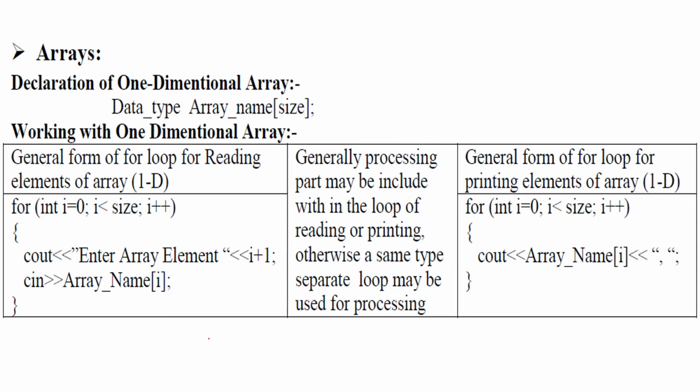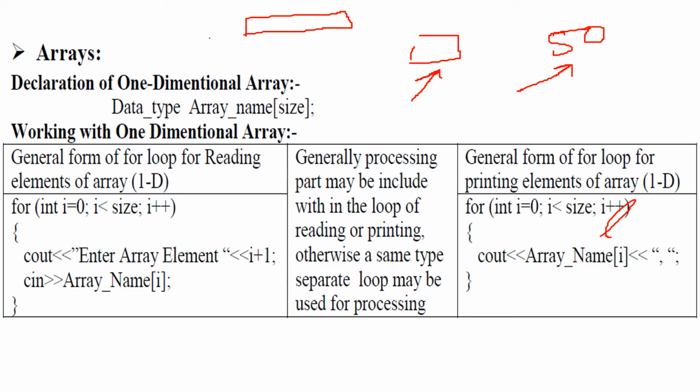Then we have arrays. So what are the arrays? Arrays are simply, what you can do here is, you can have, say, one variable for some name, or you can say age of students in your class, but you have 50 students. So you can have 50 variables, or rather than having 50 variables, why not have just one array name, and we can have 50 positions here. So this array is just simply like this. You have an array name, and this is the size. This size is simply 50 here.